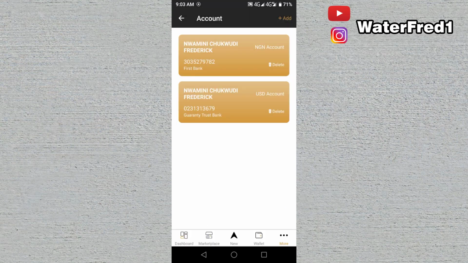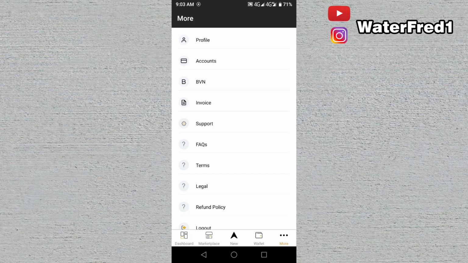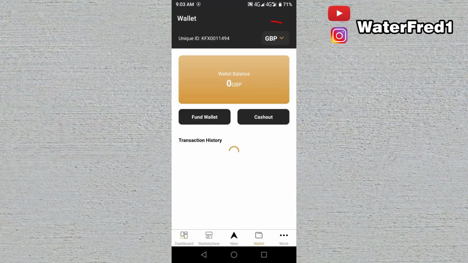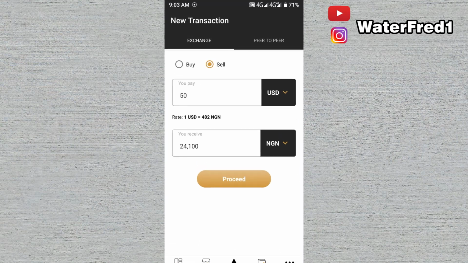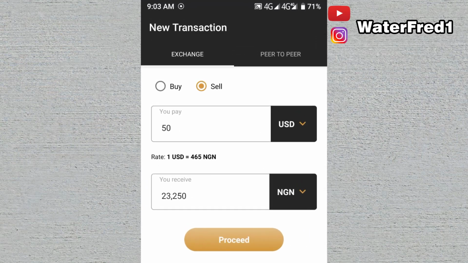Now for the arbitrage, let's go back to wallet. What you select here is pound. The pound is far more profitable than buying the USD. The reason is that if you go back on this app and click on sell, and then you select USD, you will see the rate is 465. The bank rate, because you are going to be buying at the bank rate, is now 450.5. That is the maximum. And you are selling at 465. If you click on proceed, you will pay this amount of money, and then you are going to make profit, but it is going to be very small.